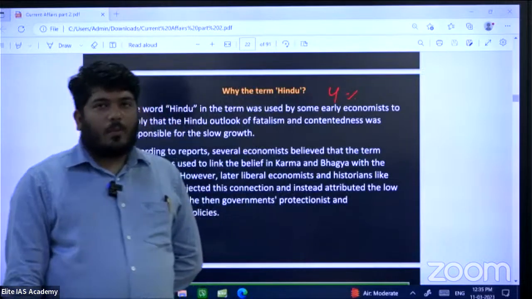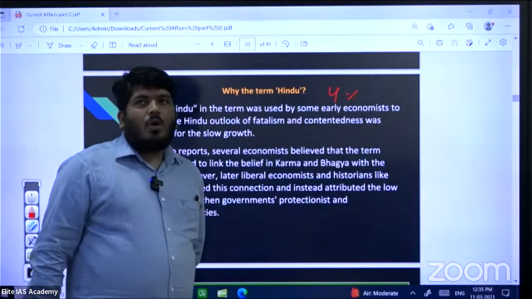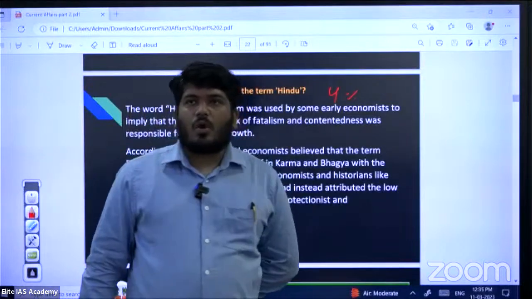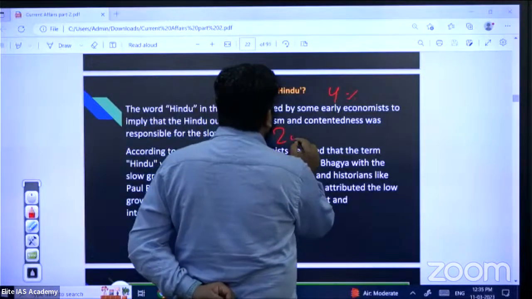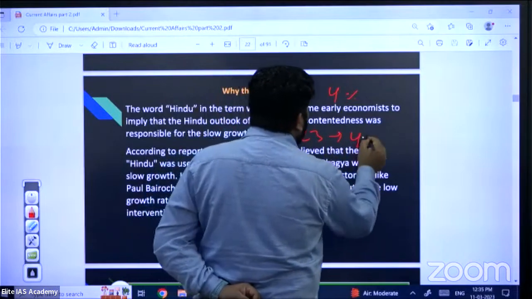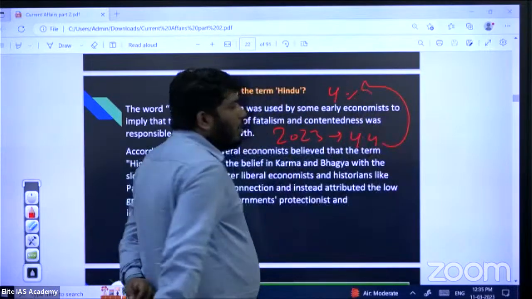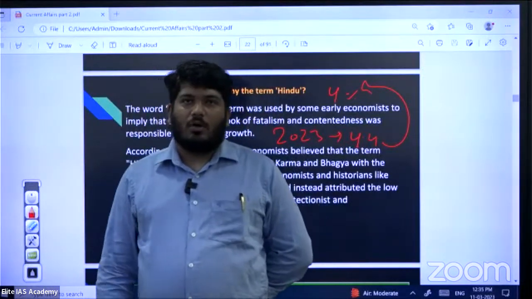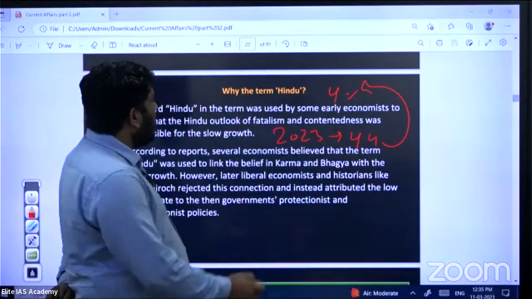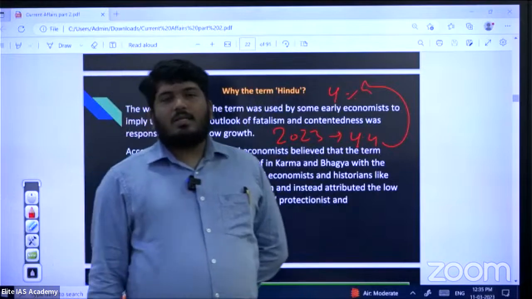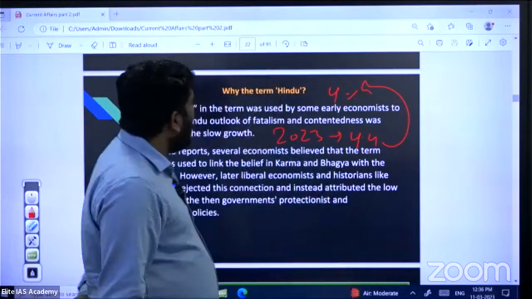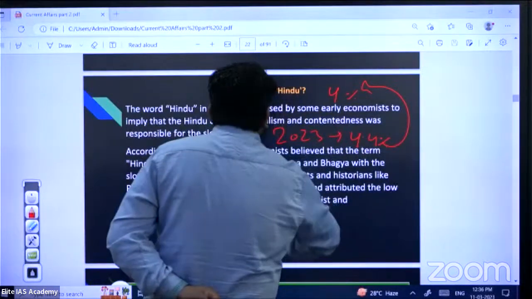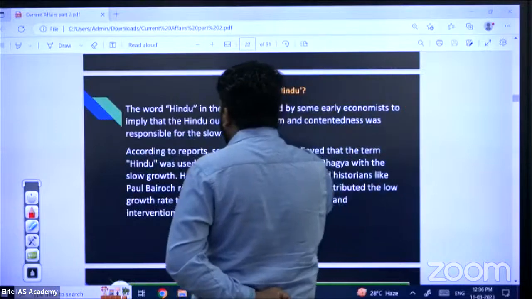Second point done. Third point, why is it in the news now? Because the government of India has predicted that in the third quarter of 2023, our growth rate is going to be around 4.4%, which is close to 4%. So that's why Raghuram Rajan, ऐसा नहीं कि वो रघुराम राजन कोई पागल है, एक दिन उठा चलो आज बोलता हूँ हिंदू ग्रोथ रेट और फिर पूरा न्यूज कवर कर रहा है, नहीं. Actually, गवर्नमेंट ऑफ इंडिया ने प्रिडिक्ट किया था कि 2023 के थर्ड क्वार्टर में जो हमारा ग्रोथ रेट रहने वाला है, that would be around 4%, 4.4%. Okay, so that's why this 4% term is related to Hindu growth rate. So this was in the news.